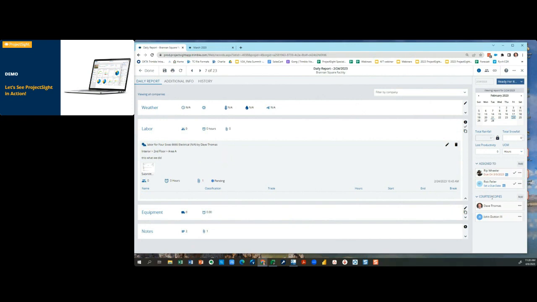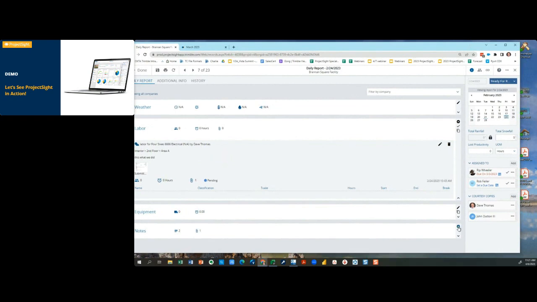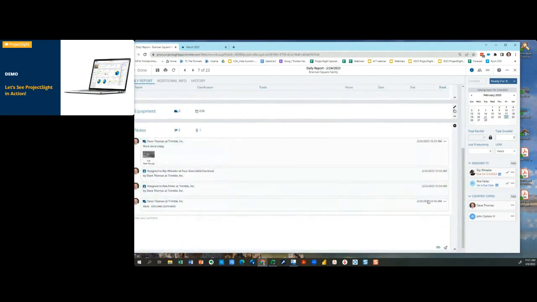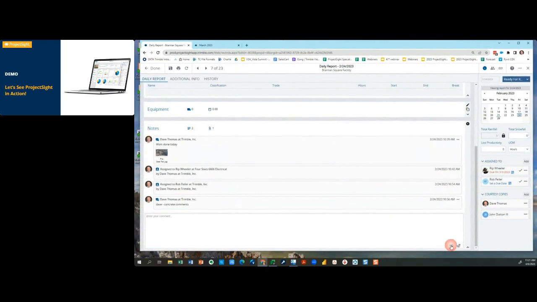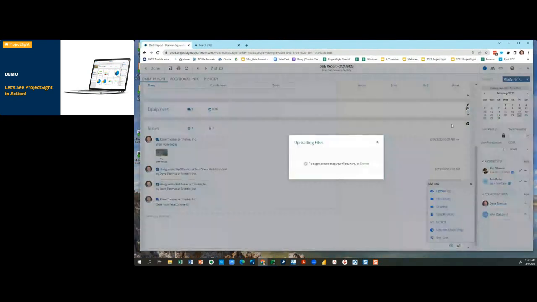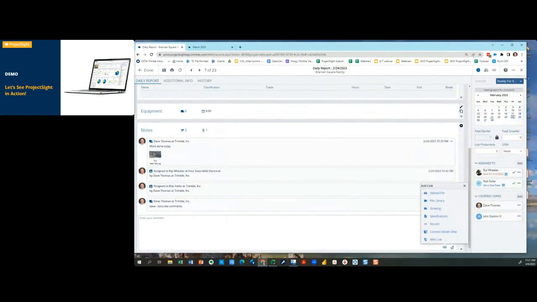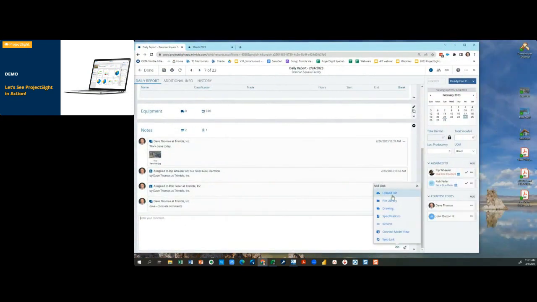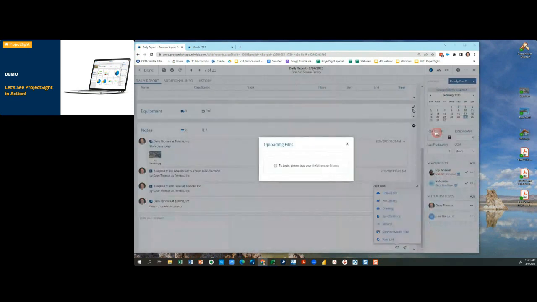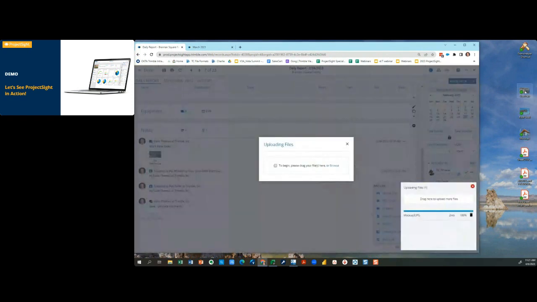Maybe they don't want to talk to the super every day. Maybe that's not the level of interaction, but maybe they just want to have an inbox folder in their mailbox where they receive all the daily reports, right? They could go through them. It's going to send out that email that says new daily report created for this project on this date. And it has the PDF of that daily report with all the photos, with the attachments included in it in their email inbox, so that they can go through whenever they find the time to do that, right?